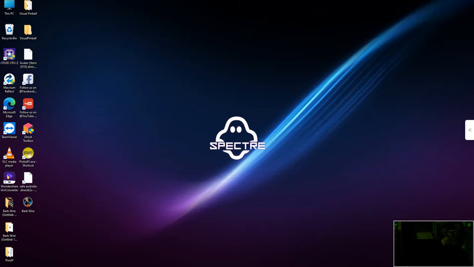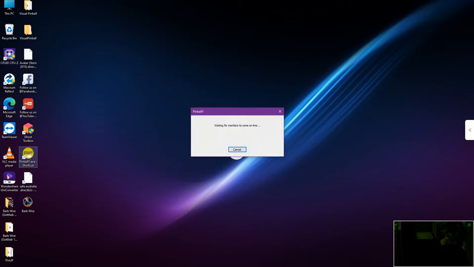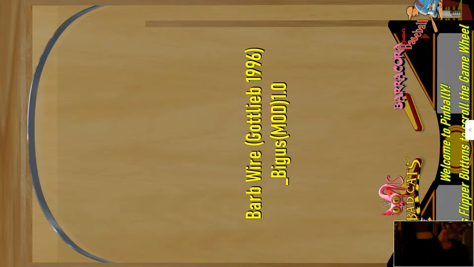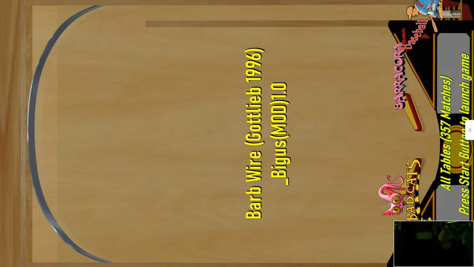So now I go to Pinball Y. It waits for my screen to load up because I haven't got my third screen connected. And for some reason, of course, okay.